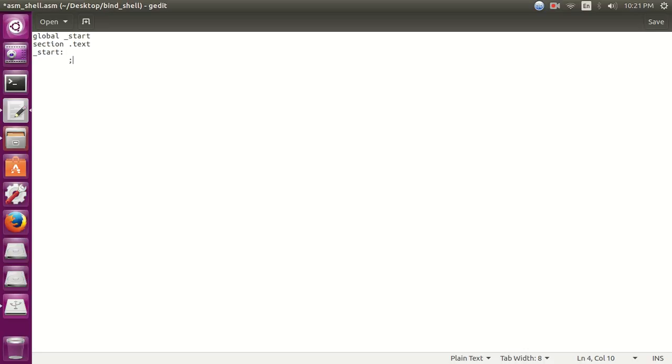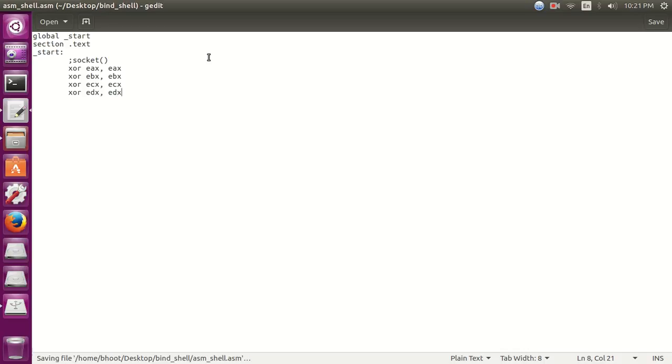Okay, now let's do the socket first. First clearing all the registers: EAX, let me copy this, EBX, ECX and EDX. Now I will change just their values: XOR EAX, EAX, EBX, EBX, ECX, ECX and EDX, EDX.